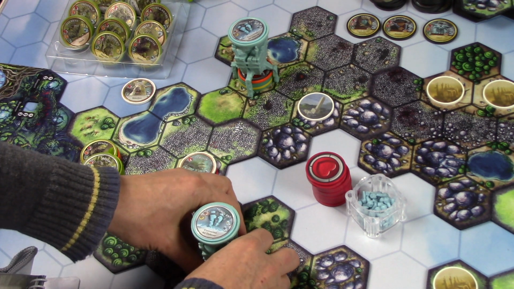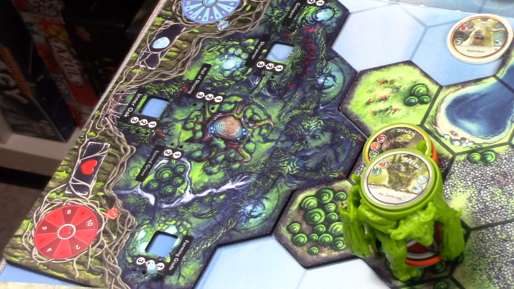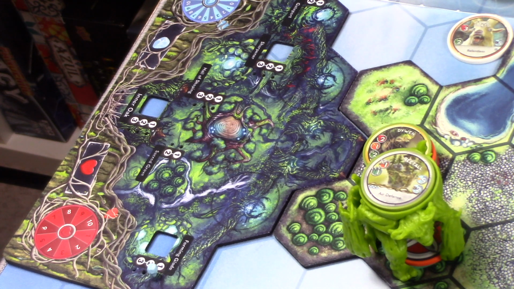Never mind. Do we want to buy anything? We've got 3 source. My goodness, so many choices. Forming Glade level 2 is tempting. It's called Elaborate Form, and it allows me to summon stronger creatures. I don't know if I'm ready for that yet. I think I need to build up.